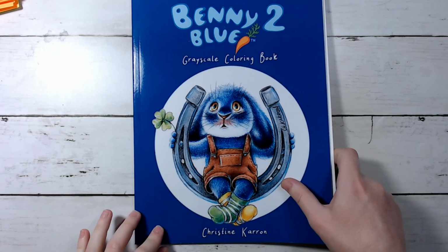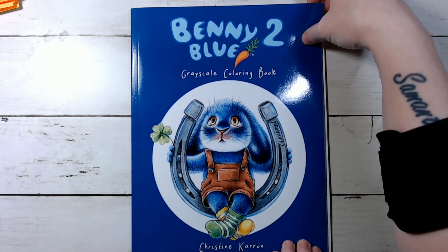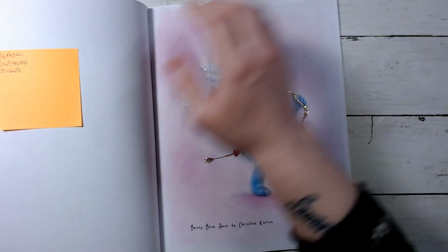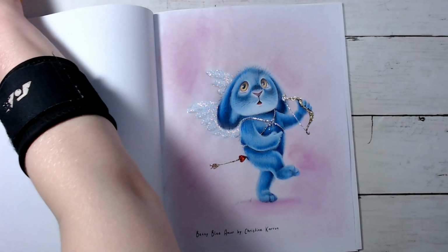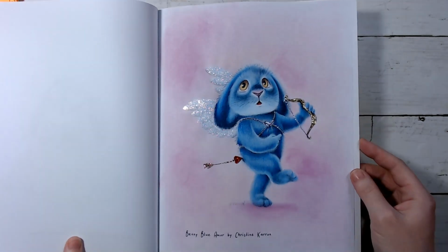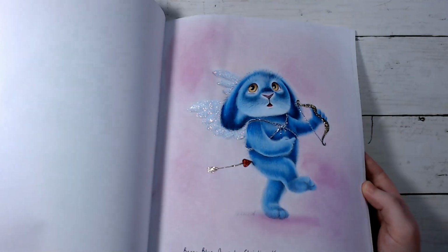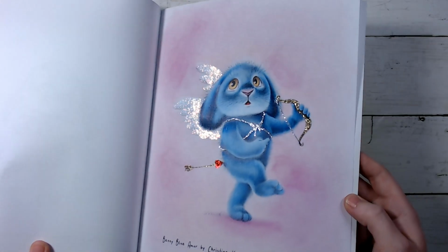Then I've got Benny Blue by Christine Karen. This is the second one. And I did this page. This was also done for the fur prompt. I took my assignment very seriously. And this was also done with pan pastels for the base. And I went over it with polys and then Stickles. Lots and lots of Stickles, because it's pretty and shiny.